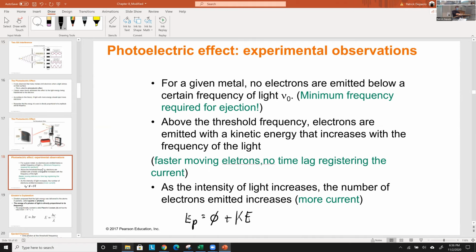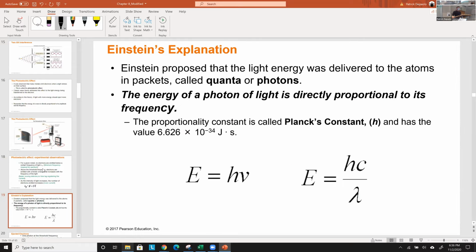It was what? Oh, EP, energy photon. Right. So here's where you're going to learn the equations for the energy of the photon. So this is Einstein's explanation of it. Now, Einstein said that basically light can have energy packets called quanta. And they basically call it a photon also, so a quanta.